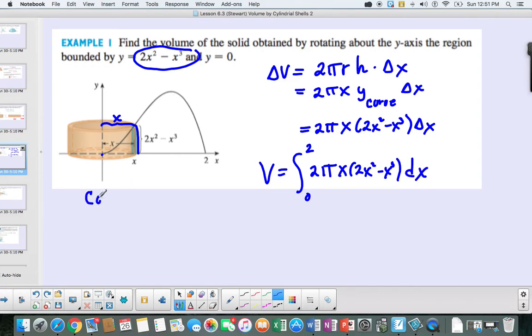Now a common mistake is to think of shells like we did with washers and discs. Washers and discs were like stacking things from the lowest to the upper. Now we don't want to do that in this case. You really don't want to go from -2 to 2. That's a stacking idea and not a shell idea. So a common mistake is to go from -2 to 2 and then take this integral.